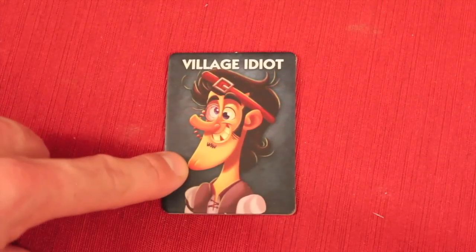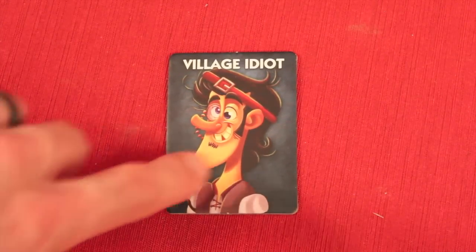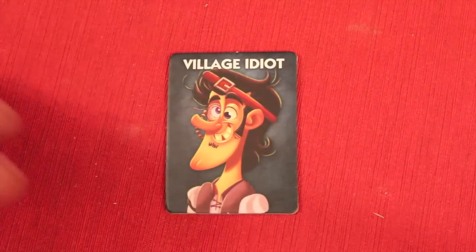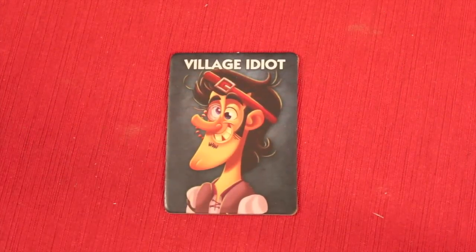The Village Idiot gets, if they want, to take everyone's cards except their own and pass them one player to the left or one player to the right of them. So everyone's going to be changed except them. Wow, what a lot of chaos.